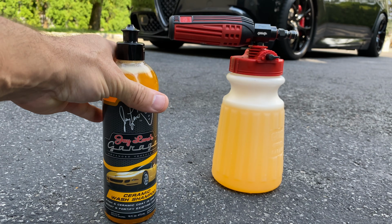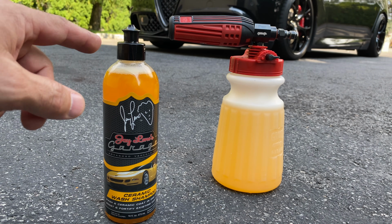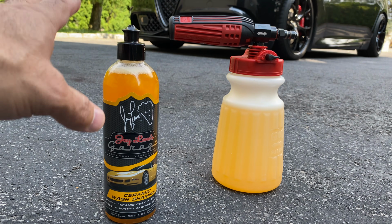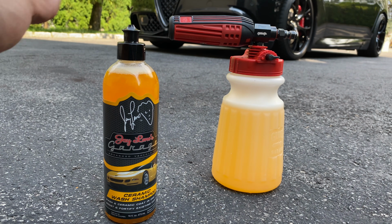So I'm going to show you guys a quick demonstration. We got a couple of ounces in the Lenos Garage Brilliant Finish foam can. We're going to foam up my car. I'm going to get you some close-up shots of the foaming action. Then we're going to show you guys the dwelling and the self-cleaning. We're going to show you the rinse down and the final finish after we dry it off. So let's get started right now.